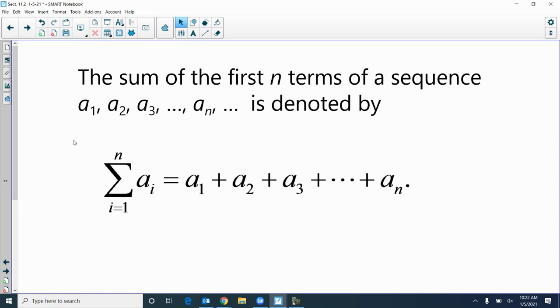It means the sum. Okay, what letter is that? You know what Greek letter that is? Sigma, capital sigma. Okay, so it means the sum of a sub i, and this tells you where to start. It doesn't have to start at 1. A lot of times it does. And this just tells you where it ends. So we plug in 1 and you go up by, since it's a sequence, you have to have whole numbers. So it goes up 1, 2, 3, all the way till you get to n.